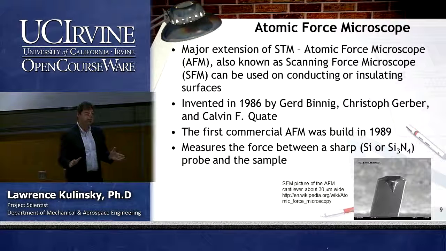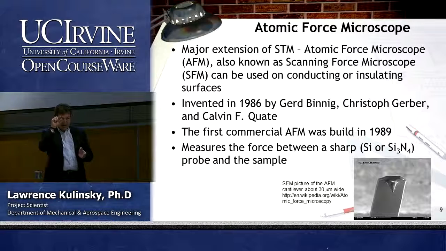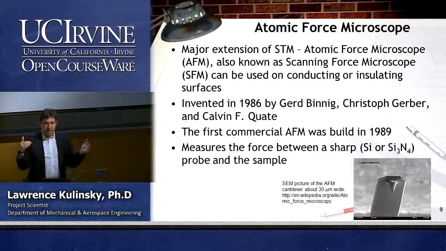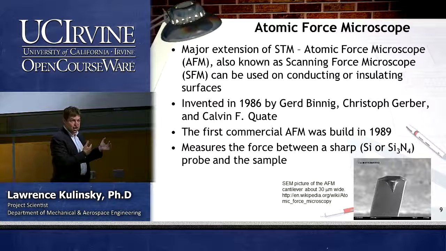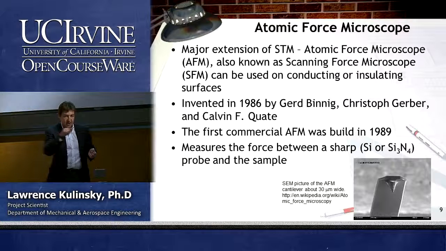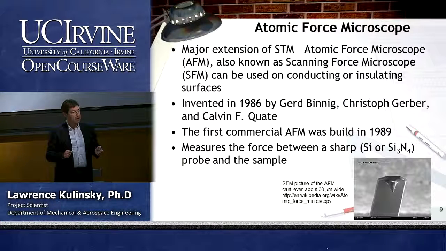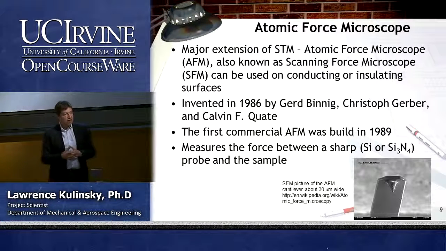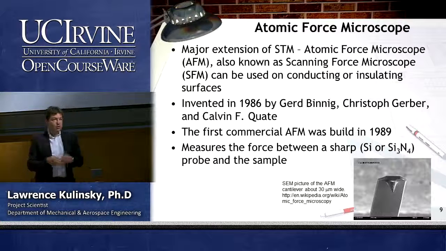It does not require vacuum. STM requires vacuum because, remember, for the tunneling current you need a very clean, nice gap with nothing in between. AFM, as I will describe in a second, is just kind of a profilometer. It just goes up and down along the surface. So you don't really need a tunneling current, you don't need an electric feedback, and you don't need vacuum.